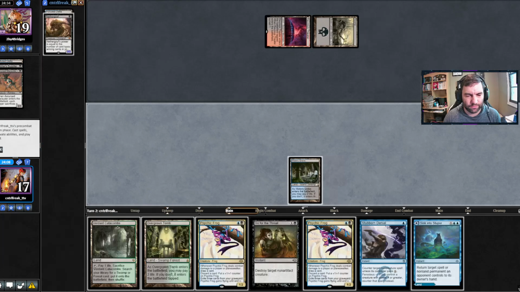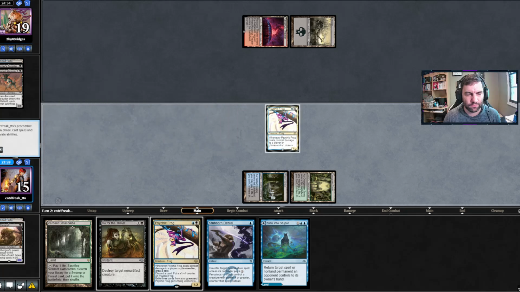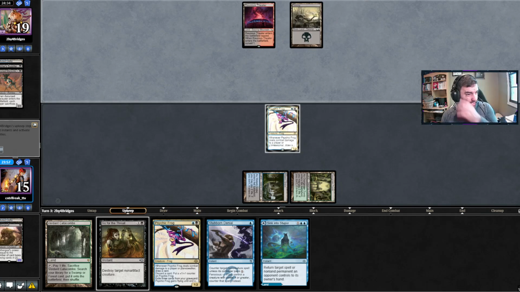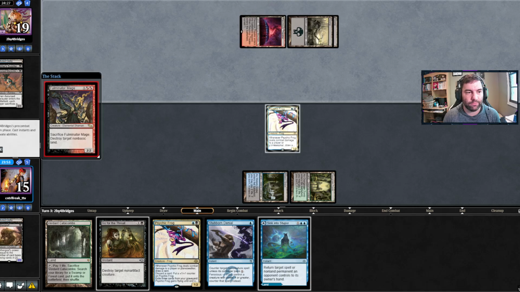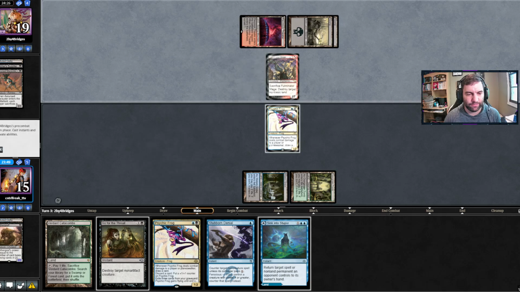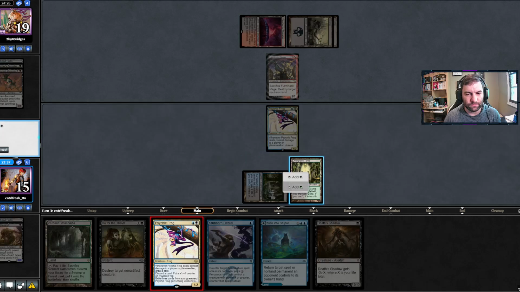Yeah, you got it. So now we can just play out a frog, say go. Could have a Soul Trader here, assuming this is a Soul Trader deck. Fulminator Mage. Heck yeah. You got it. Yeah. Just play out another frog.